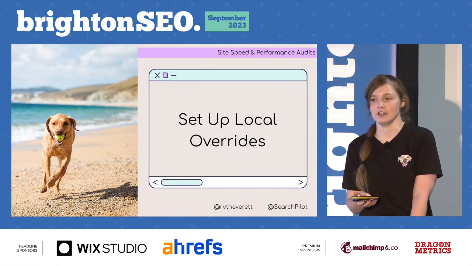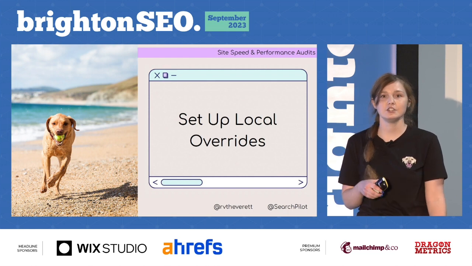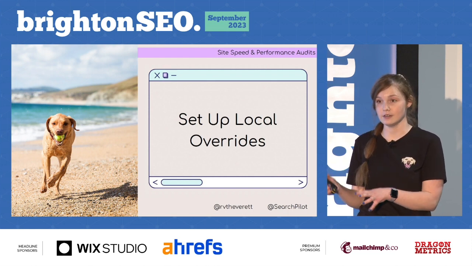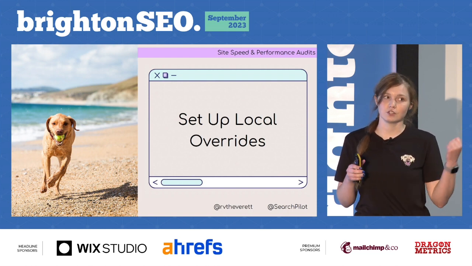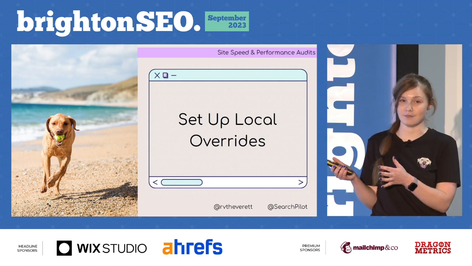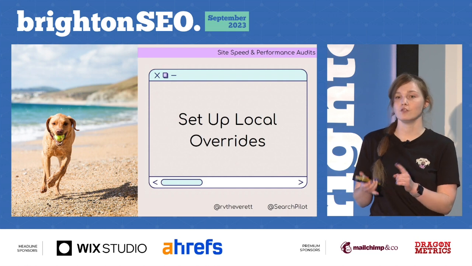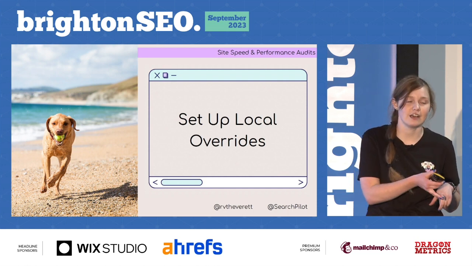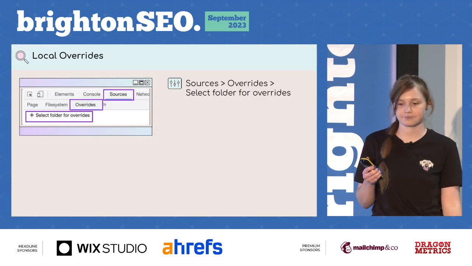And then a really cool feature in Chrome DevTools is the ability to set up local overrides. This means you can make changes on your local environment and then keep them on the page when you reload it. So you can then run those performance audits with your changes and actually see whether that change has made an impact or not. And this can help you to get buy-in because you're actually saying, okay, I've removed that render blocking request, or I've commented out that JavaScript, and that has improved my performance score.